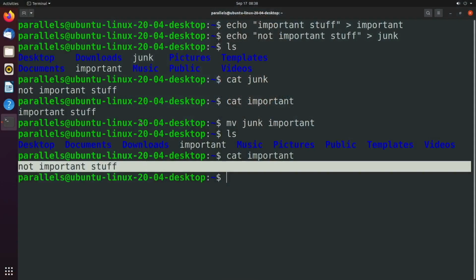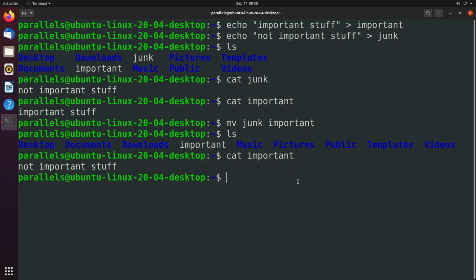So one of the challenges of the terminal is that it usually doesn't give you warnings. If you delete something, it's gone. If you rename something, it'll overwrite the other file. So you have to be very careful so you don't get fired or something like that. So what is the solution to this? Well, just double check before you actually do something. And also you can add a different option to prompt you if you want to overwrite something.